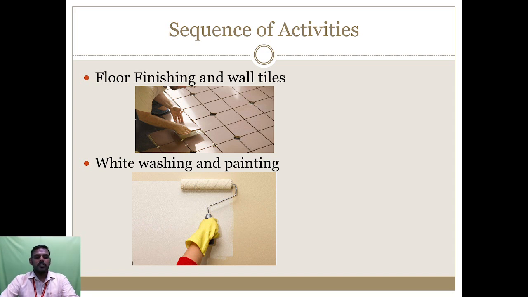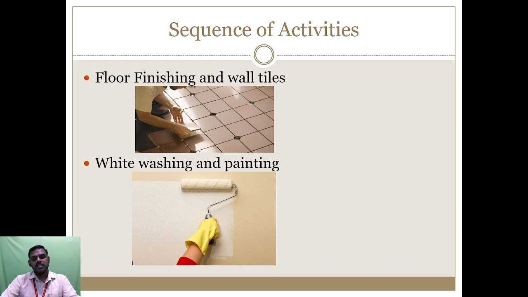Okay. Then whitewashing and painting. Whitewashing and painting is a major one. While constructing the building, we know that the cement mortar will be in contact with a salty environment like seashore areas, and then rainwater will contact the mortar layer, which means it will get damaged in further days. So this damage will be prevented by providing paint on the surface of the walls.